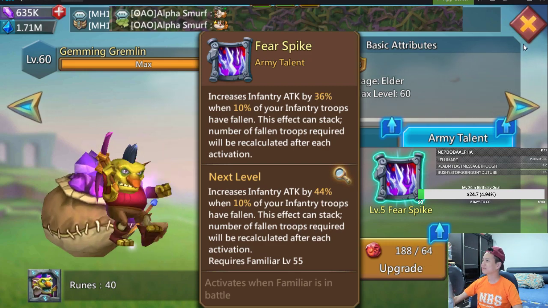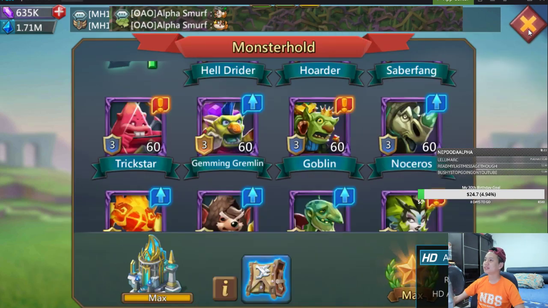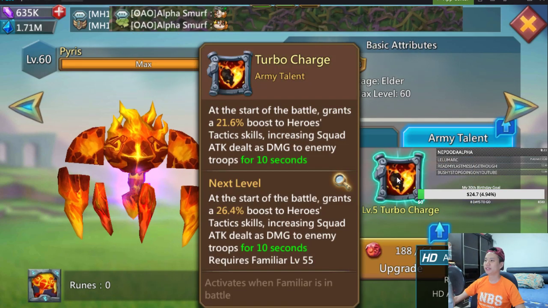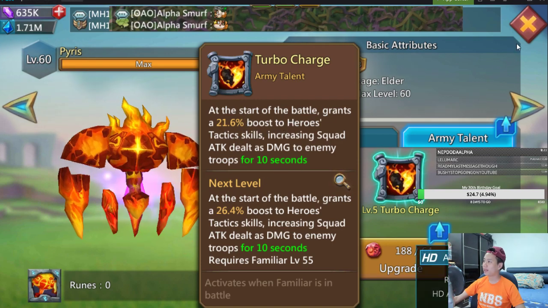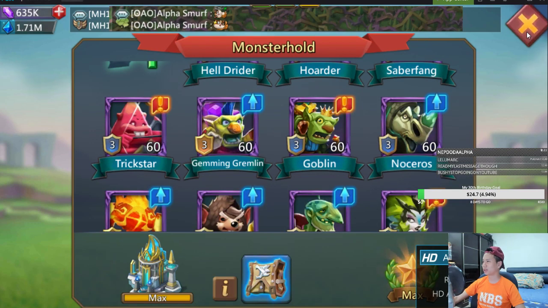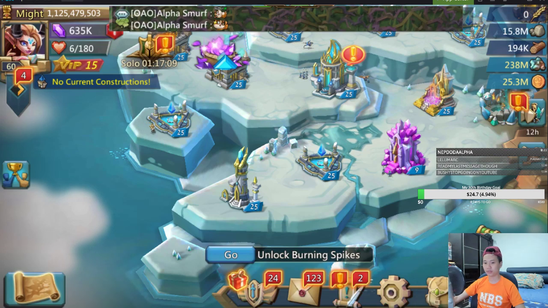Okay, one more important fact. For Pyris, at the start of battle there is a 21.6% boost of hero tactic skills for 10 seconds. The tactic skill in this case is this tactic skill over here.